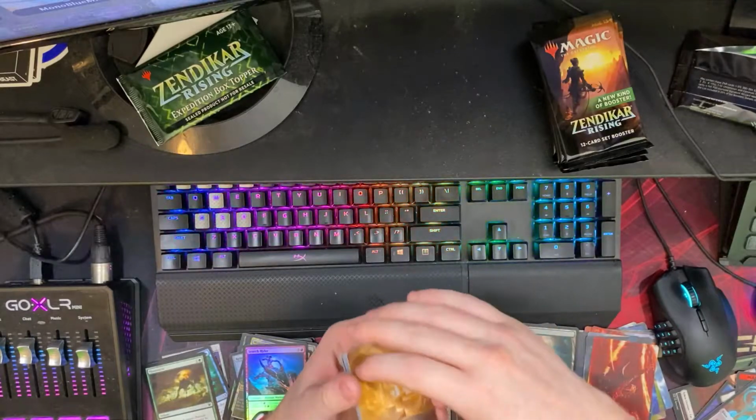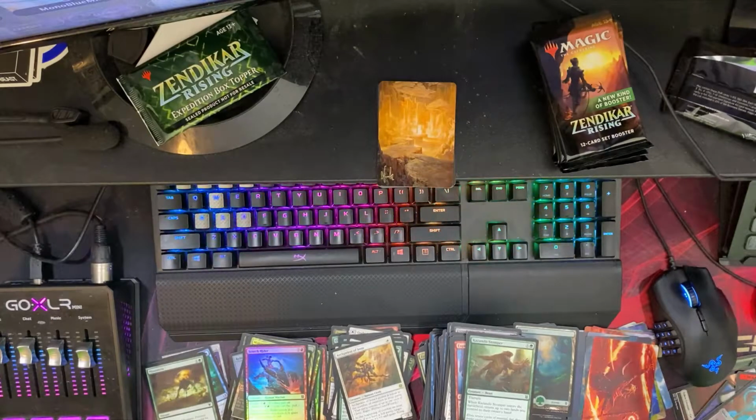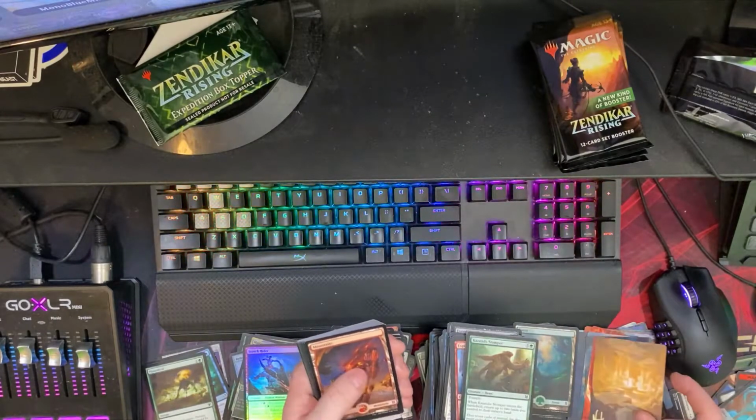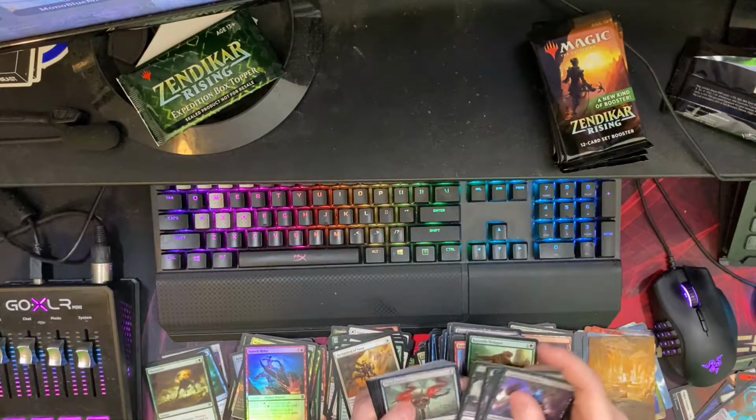So I know I put sleeves somewhere. Where'd I put my sleeves? I had sleeves set to the side, now I lost them. All right, well, we're going to put that on its own, and then we'll just go through. I put it in the pile. I'll just put it in sleeves afterwards.